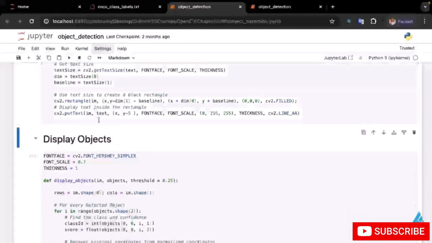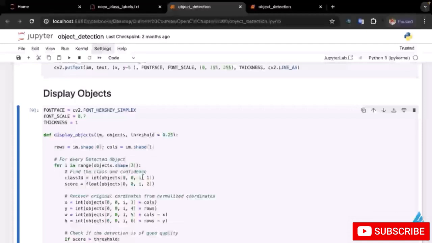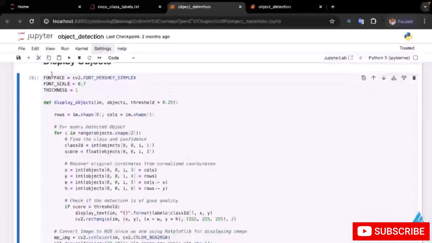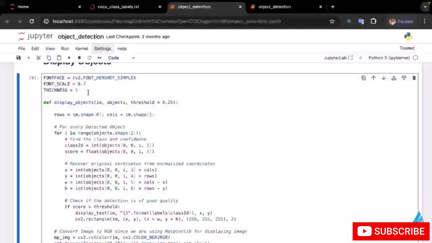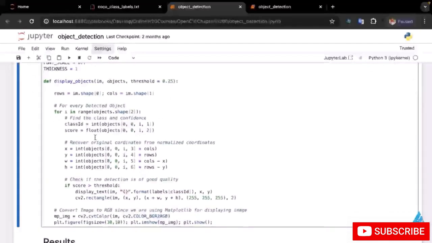So we run that. Over here, we are now going to try to make use of our methods. Here we are defining our font face. Font face is like the font family we are going to use. Then the font scale is set to 0.7 and the thickness is set to 1. Then we now write our function to display the objects. Sorry, it takes 3 parameters. Then we have the objects. The objects are the predicted objects, so the objects that were predicted by the model. Then we have a threshold. A threshold value is now used to filter out objects with a confidence score below a certain threshold. So what the model does is that it predicts certain objects on the image.